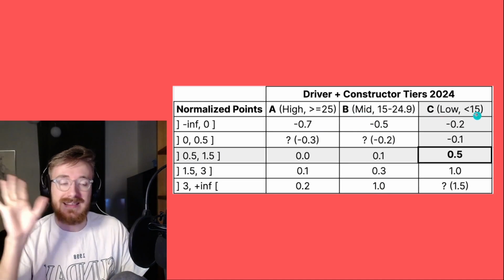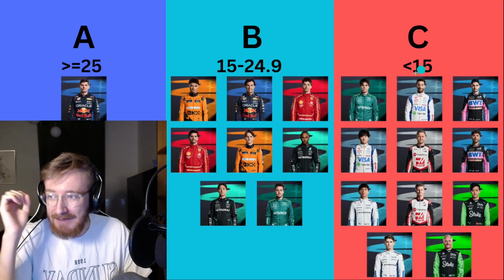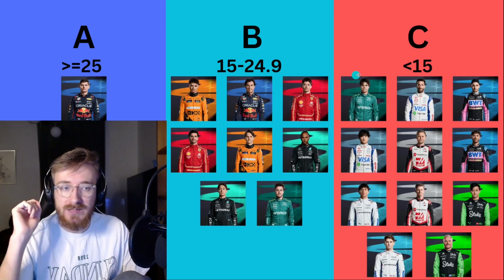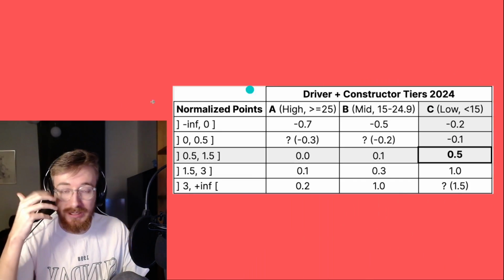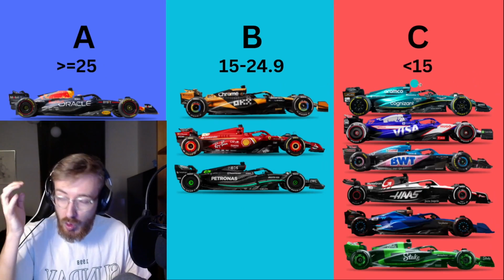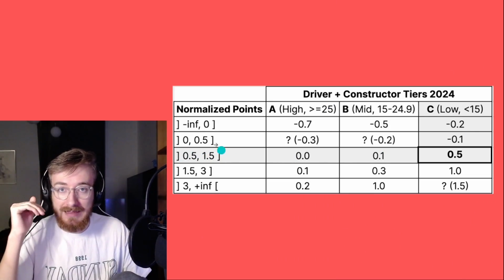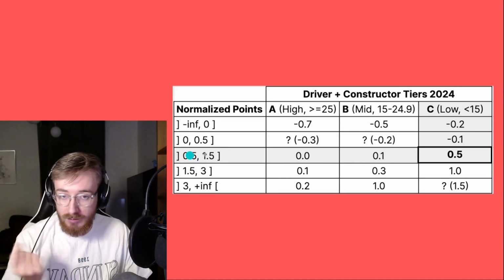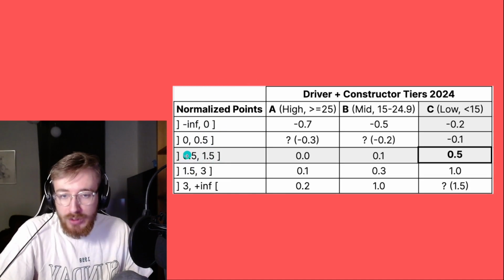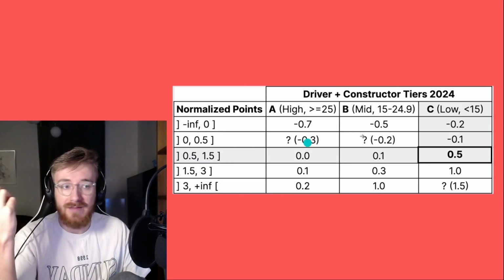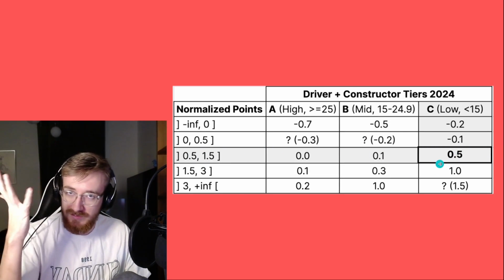Another thing to note is that the cutoff for a C-tier asset is actually pretty high, 15 million. I mean, Fernando Alonso is not much more expensive than that, which means that Lance Stroll falls into the C-tier category, and Aston Martin, the constructor, also falls in the C-tier category, which means that they only have to get half the points of the average score, because that's how the normalized point is calculated, right? A normalized point of 0.5 is half of the average. If Aston Martin just get half of the average, they will increase by 0.5. Now, that's true for next week.